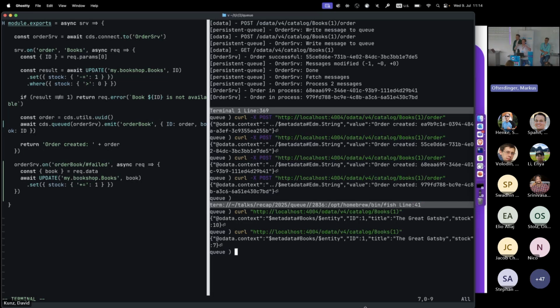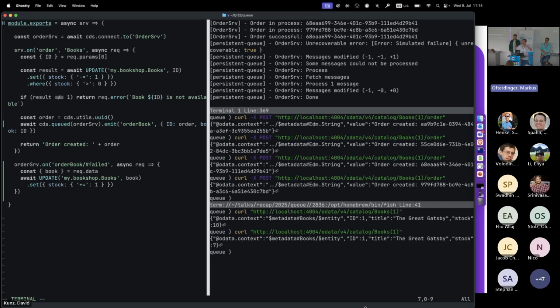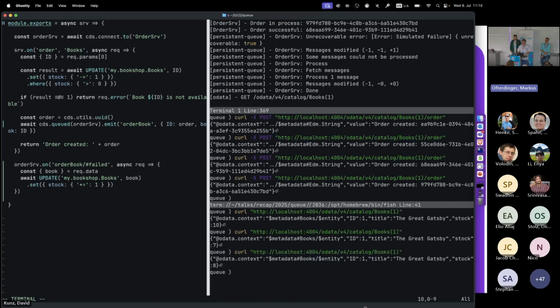Why is it 7? Because we immediately decrease the stock for each of those orders and then process the orders asynchronously. But one of them will eventually really fail. Then the handler will be triggered to increase the stock again. So now if I run it again, you can see the stock is 8. It was increased again because we noticed the order failed. So you will have a database state which is not consistent for a certain point in time, but eventually consistent when you take all operations into account.